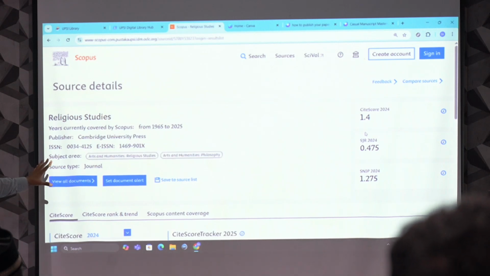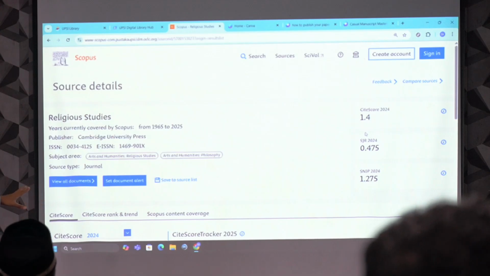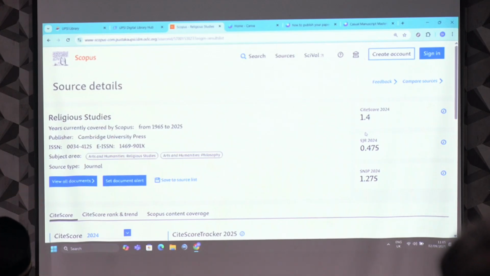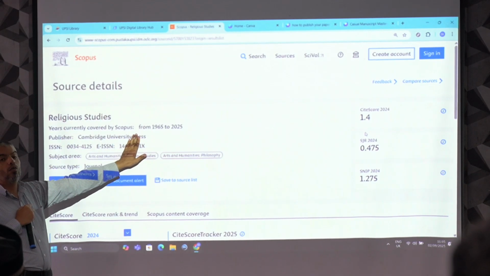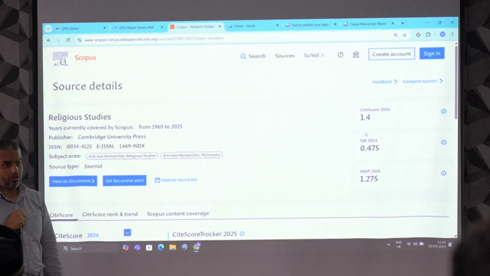We open this journal now, and we want to know whether this journal is a good candidate for us to be the choice or not. So what we do, first we look at the current Scopus situation.